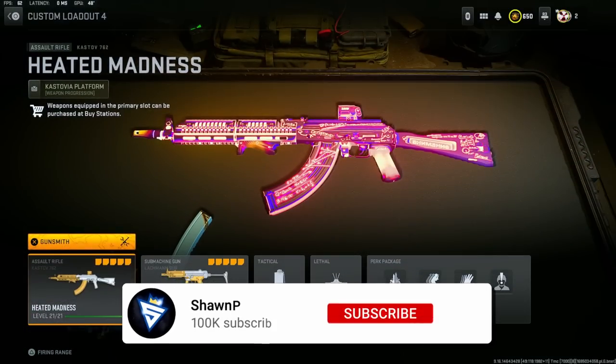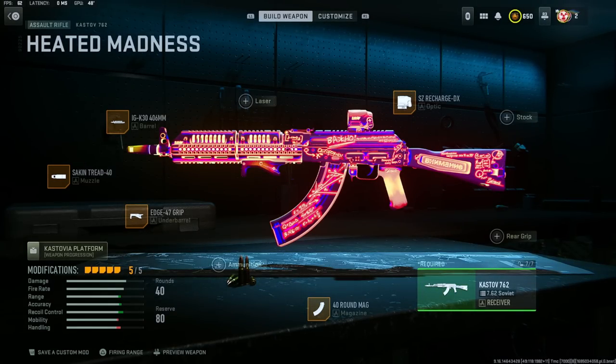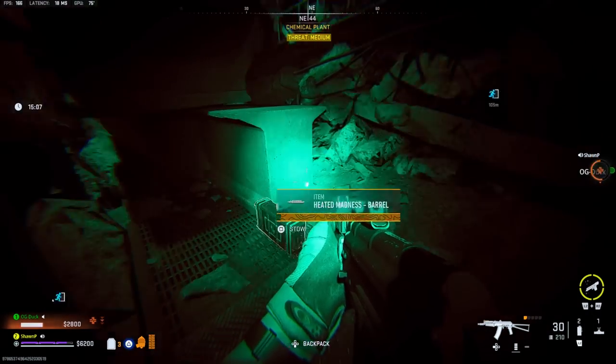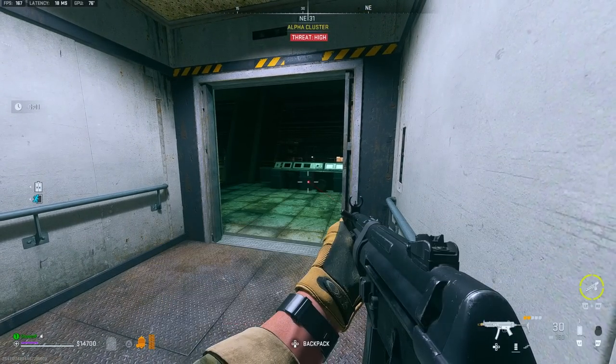This Heated Madness blueprint is probably the rarest blueprint on Warzone 2 just because of how difficult it is to get. If you click into this gun, you're going to see it has 5 different attachments. And now when you play DMZ, you're going to have to literally scavenge throughout DMZ for all 5 attachments and extract with them. Each attachment can be done one at a time, but overall you have to get all 5 to have access to the blueprint.